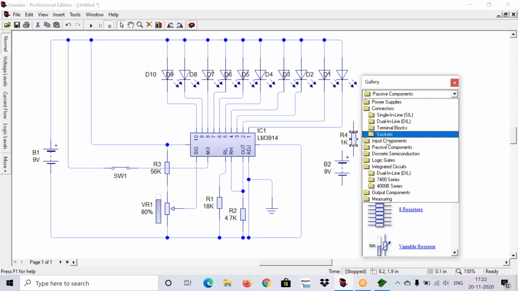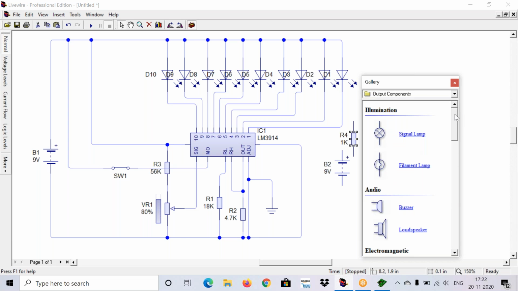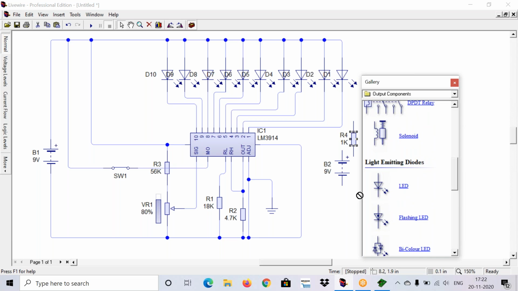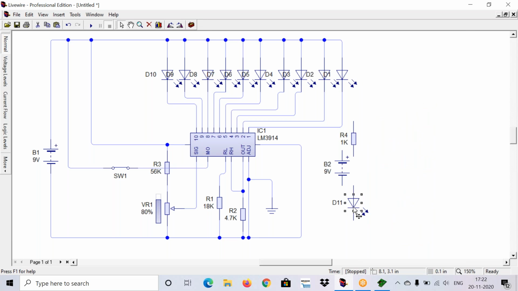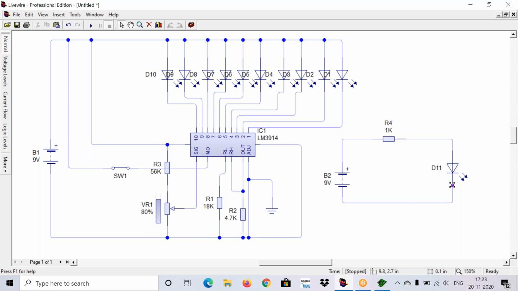For a basic LED circuit there is only need of 3 components. They are a battery, LED and a resistor, right? These are the 3 components which are needed. From the battery positive terminal we need to connect it to the resistor, and from the resistor other terminal we can connect it to the LED anode. This is the basic circuit, right? This is the circuit for which I am now designing the PCB layout.